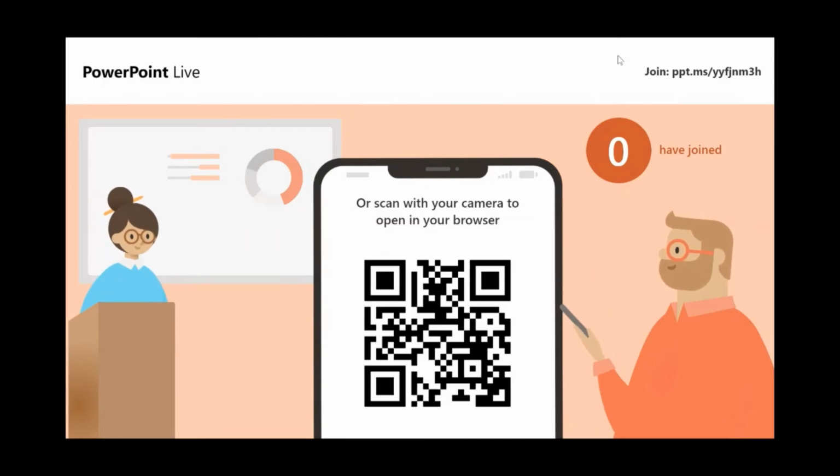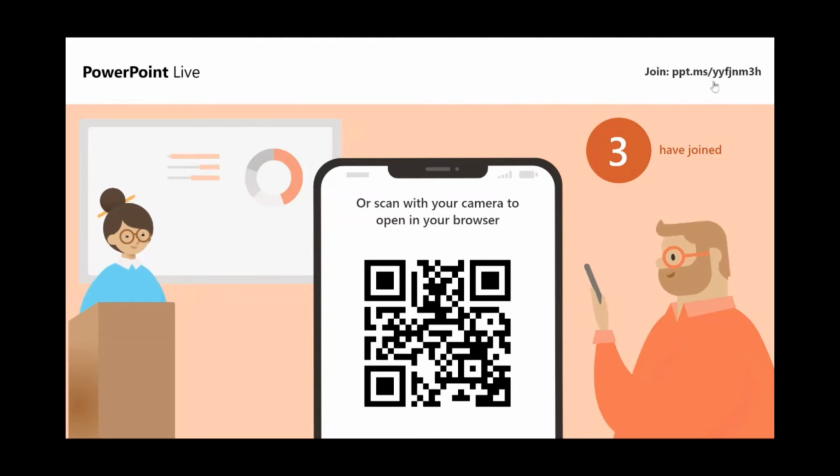If you missed that, the URL is up in the top right hand corner. Or if you have your phone, particularly an iPhone, you can scan this QR code directly through your camera.